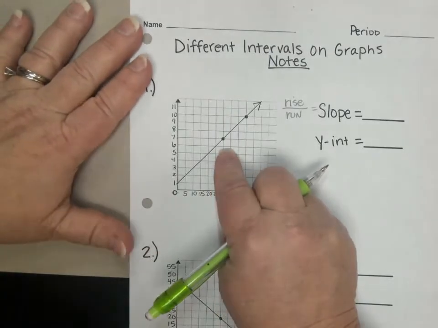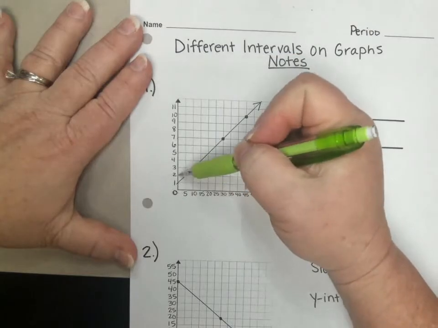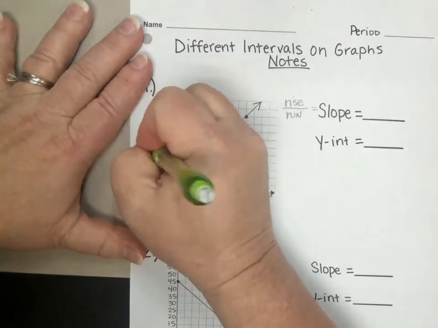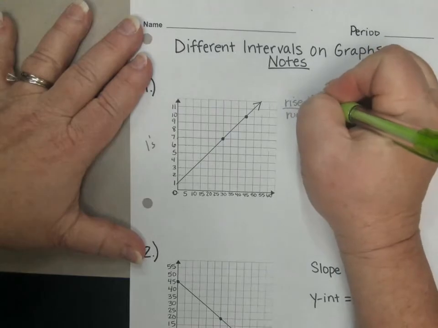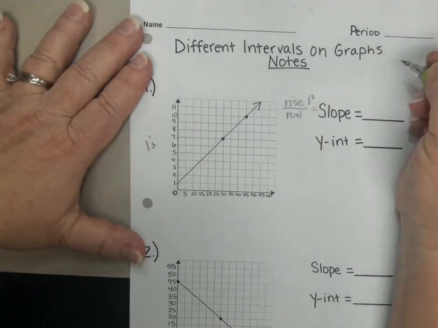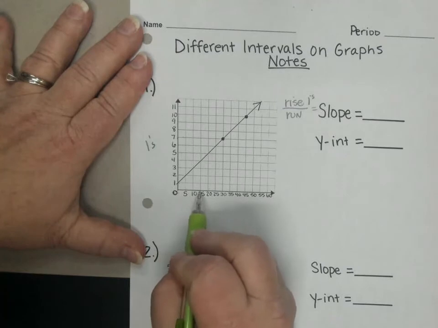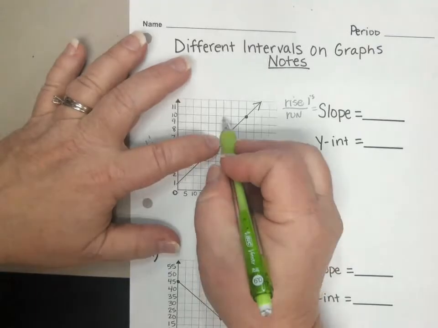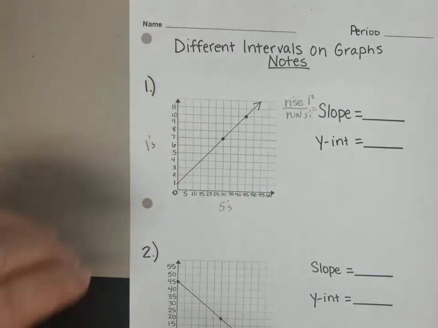Now I'm going to add one more thing before we start figuring out what the slope is. Each line on this side of the graph is by ones. Some students do okay just writing it on the side of the graph. Some students do better writing it where they have written rise, that it goes by ones. Our run, though, each line is worth 5. And students tend to draw a line from here to here, and so this is going by 5s. Whatever way works for you is great.